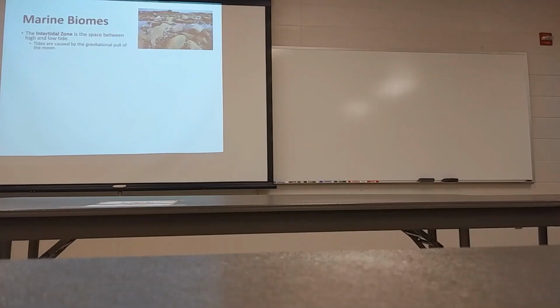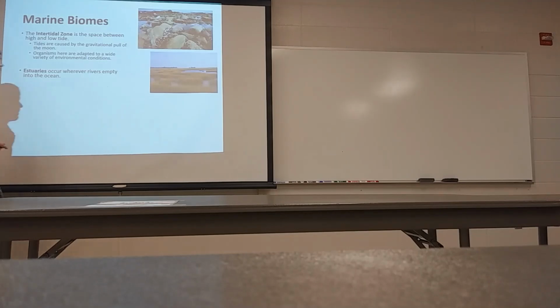We're not going to talk about the mechanisms that cause the tides, but they are caused quite simply by the gravitational pull of the moon and the sun to a degree as well, but we're not going to talk too much about that. Organisms here are adapted, like I said, to a wide variety of conditions. Estuaries, these occur where rivers empty into the ocean.